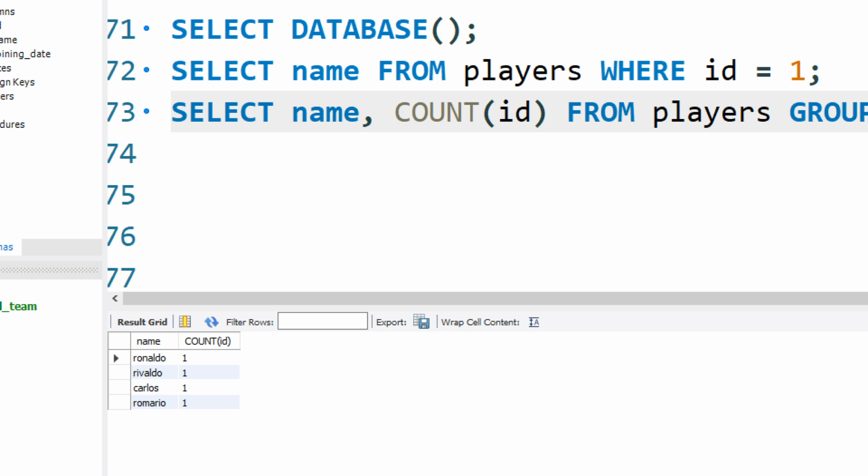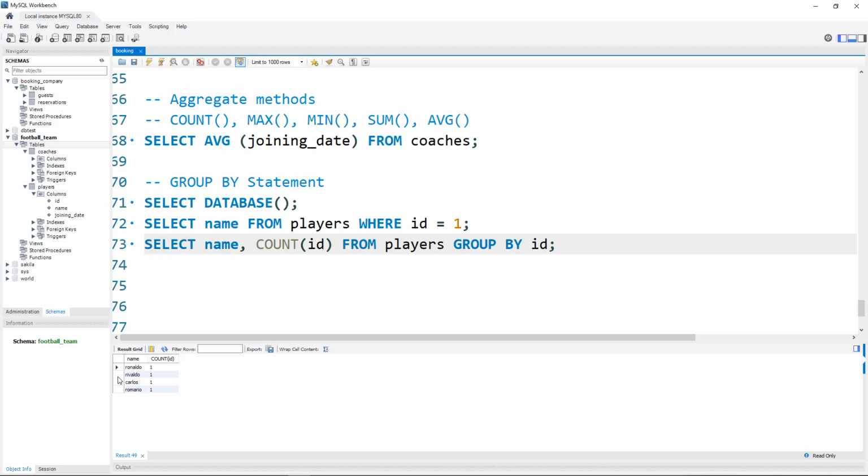Just don't confuse both, because there might be other attributes where one player can have more than one property or attribute. Let's take another example. Let's actually use the booking company with the reservations table and the guests table.